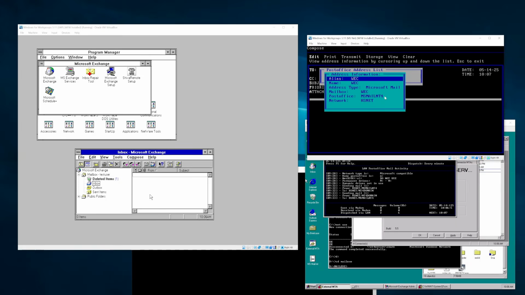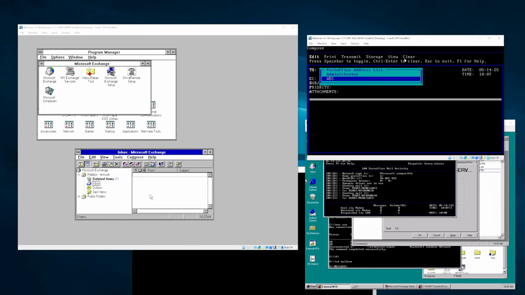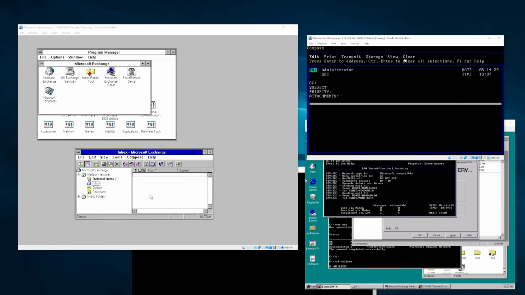Okay, so here is my full path to my name, and this is just an alias, and this is something you set up. So once you start typing a name, it'll ask, do you want to say this is an alias? Yes. So here's my address type. This is, of course, not something you can change. Here's the mailbox on this post office on this network, and they go in backwards order when you write the address. Pretty weird stuff. So this is who we're going to send this to. This is going to be a loopback.